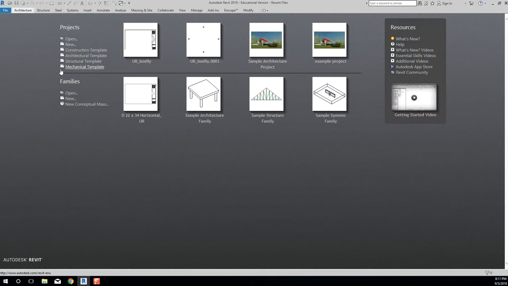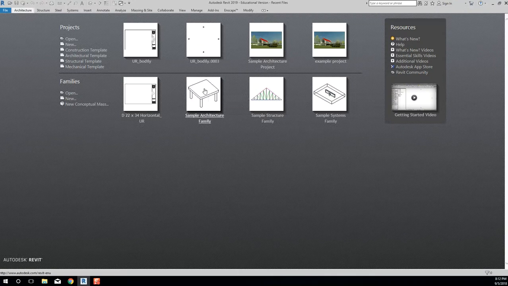Blocks in AutoCAD are usually 2D objects, right? So when you do a door symbol, it's going to be, you know, 4 lines or a rectangle to create the panel, and then an arc, right, to generate the door symbol. A family is a 3D block, meaning a family isn't just a few 2D symbols that represent something. It's actual 3D objects.